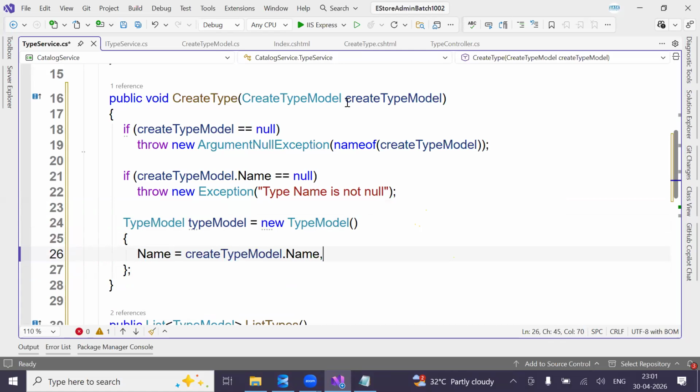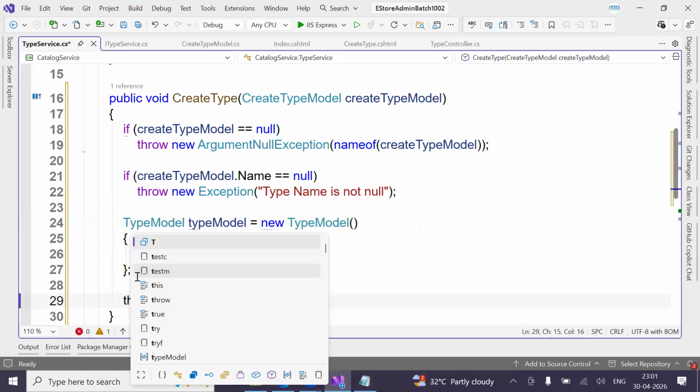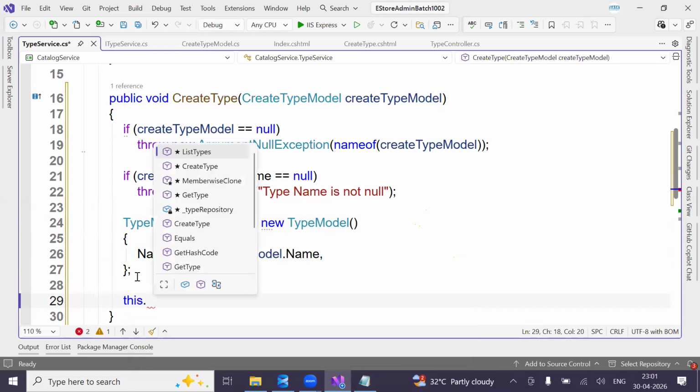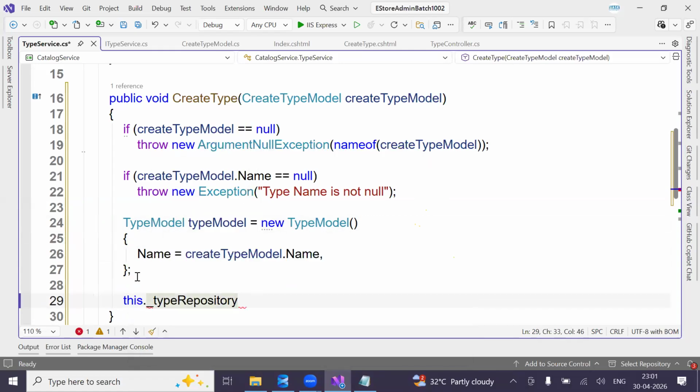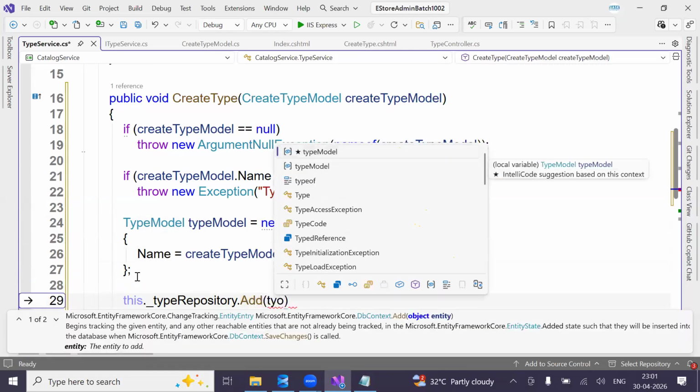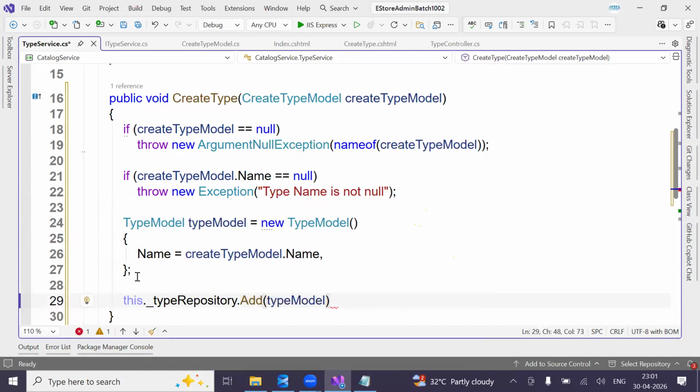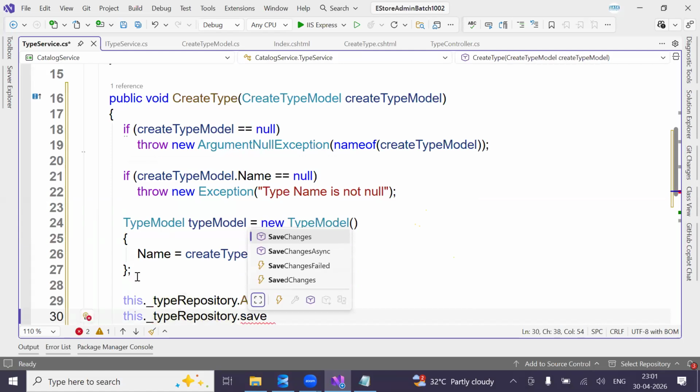Now what happened? Whatever the value you are receiving from the create type model, I'm mapping to the repository type model. And then finally, this dot underscore type repository dot add the type model. So what are the model I'm adding? I'm going to add here. And finally, this dot type repository dot save changes.